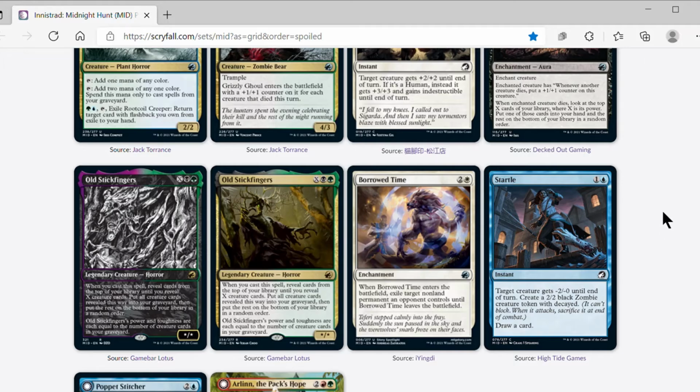Next card is Borrowed Time. It's an enchantment for 2 and a white. When Borrowed Time enters the battlefield, exile target nonland permanent an opponent controls until Borrowed Time leaves the battlefield. So yeah, we've seen this type of card printed several times: exile target nonland permanent an opponent controls until it leaves the battlefield. So kind of to be expected to have a card like that in this set.